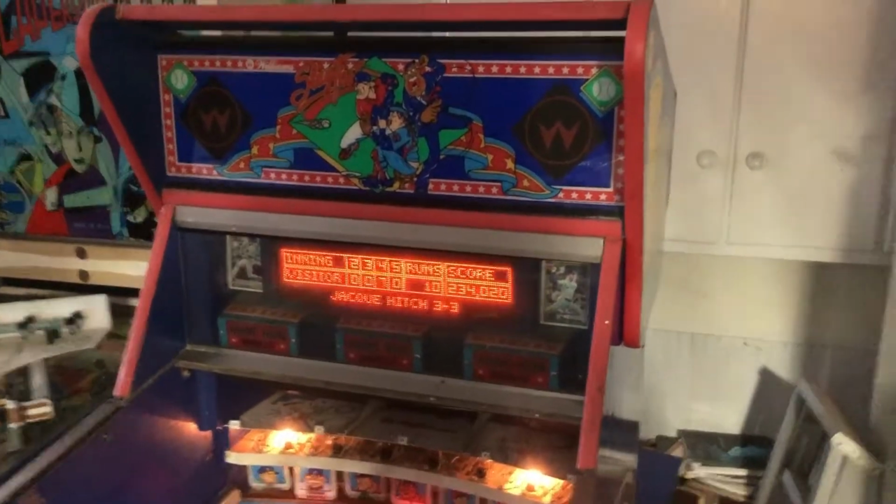We should have the knocker. There's a knocker up here, and it doesn't seem to be doing anything. The speakers aren't doing anything right now, and these extra lights that I've plugged in have not turned on to do anything either. So far so good though. We're back to a working game, or at least a partially playable machine again. And again, this is the Crackhead Special.